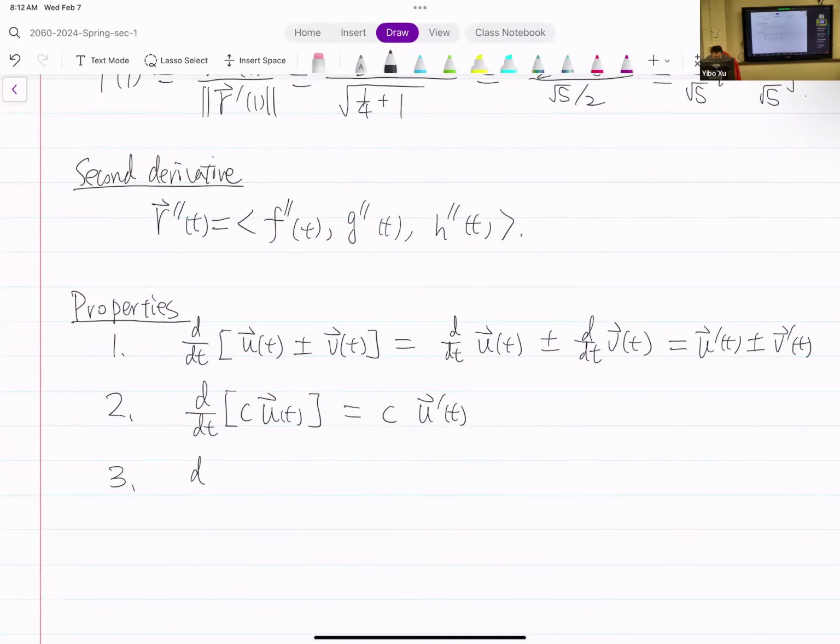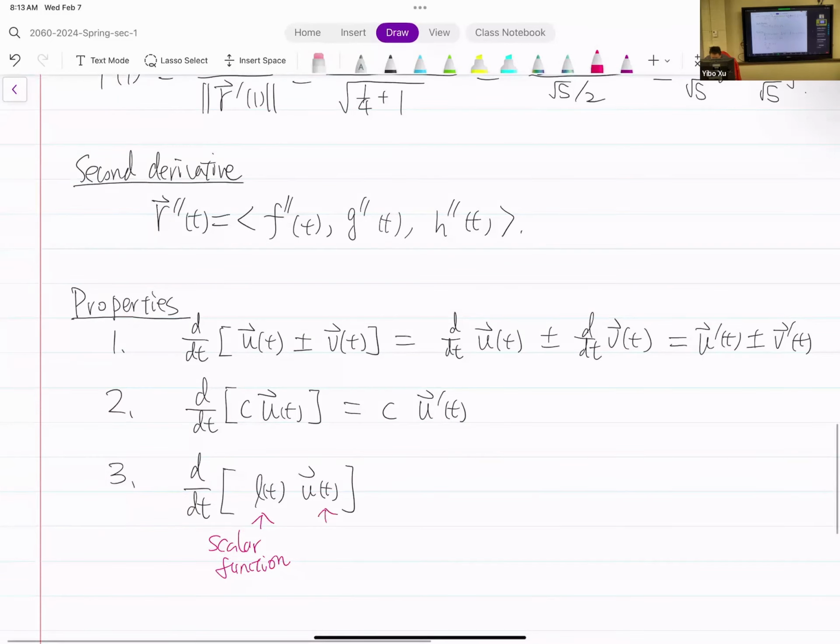And then the product rule, of course, will still be the same thing. But here we need to mention that the product rule has a few versions. So let's take a look at one of them. Just think about the c; now we replace it by some scalar function. That's the simplest case. Let's say we have L of t times u of t. Here, L is a scalar function, and this u is a vector function, so it has a vector value.